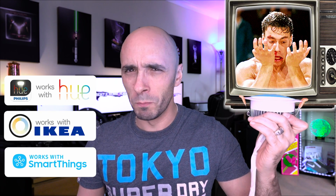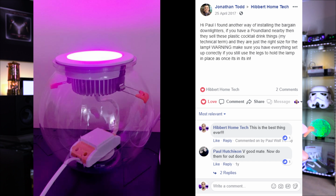It works with Philips Hue's hub, it works with Ikea's hub, which is extremely exciting because that's mega cheap, and it also works with Samsung's SmartThings. It's also way brighter. And you might be going, Paul, you moron, that's not a lamp. And I know it is not a lamp, but I know people that have put these into things like sweetie jars and turned them into lamps. So why would I ever buy this?